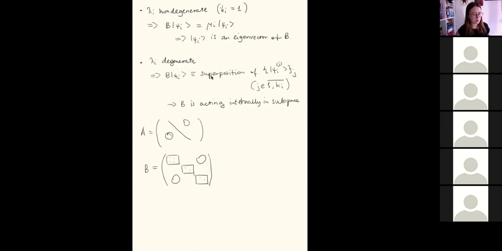This is an important property to keep in mind when two operators commute. It also gives us a bit more feeling of what happens when these degenerate cases come up. They're usually not so comfortable to deal with, but we have to keep them in mind because this is something that occurs physically in the systems.